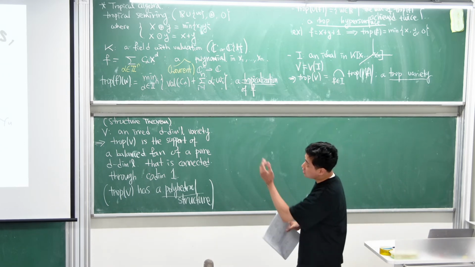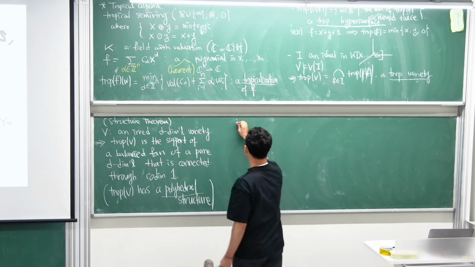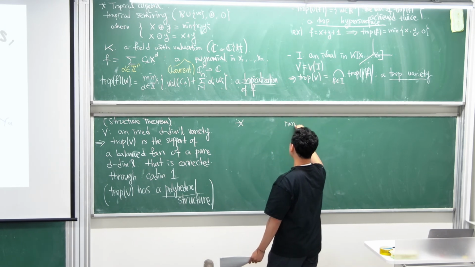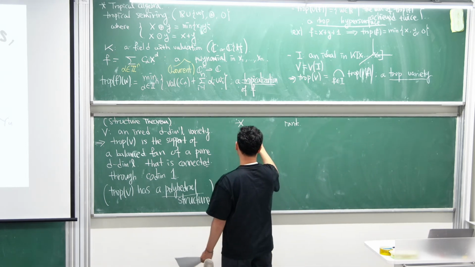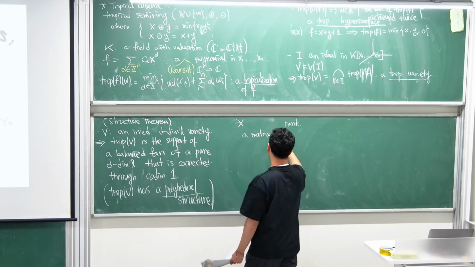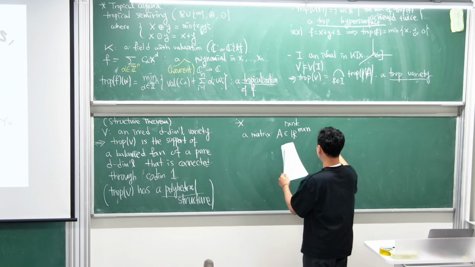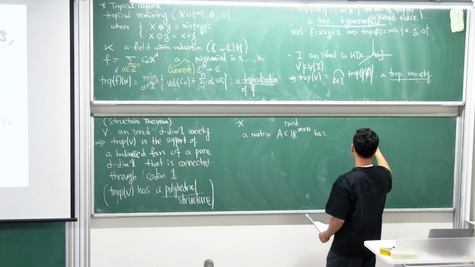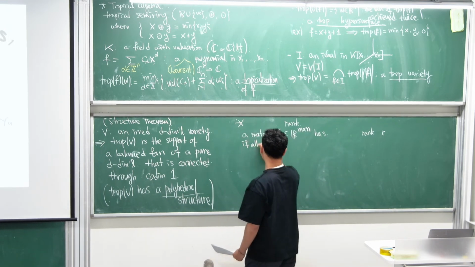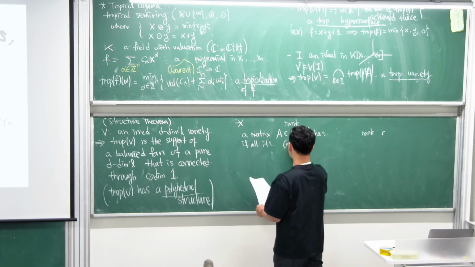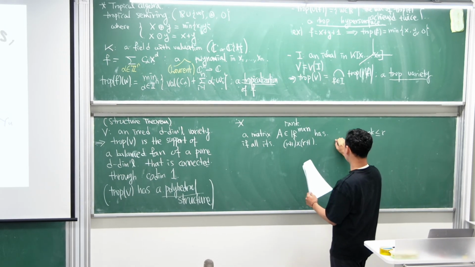So, as you can see, I'm talking about rank 2 symmetric matrices here. So I want to think about linear algebra. Let me just define the rank first. I wish everyone knows the definition of rank here, but let me write it down again. A matrix A, let me choose a real matrix, has rank at most r if all its r plus 1 by r plus 1 minors vanish.